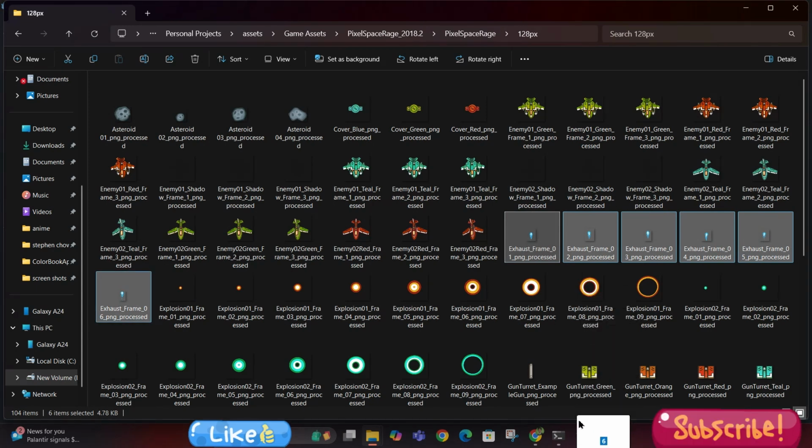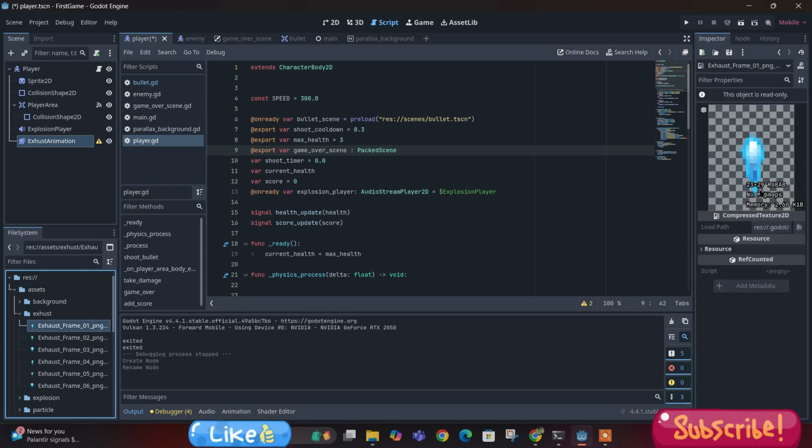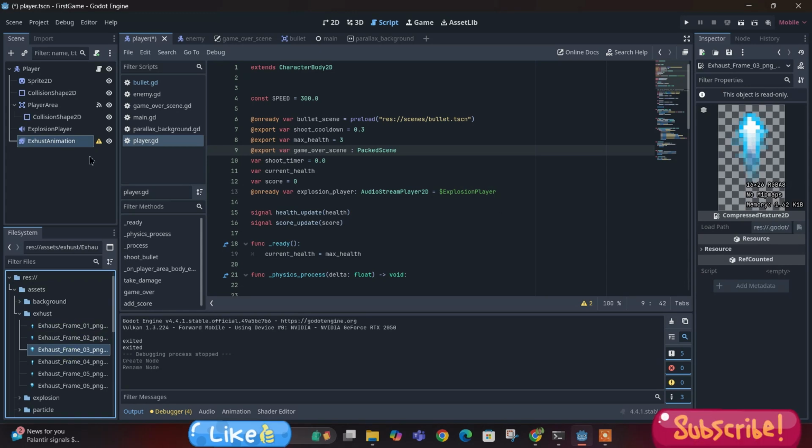Let's drag them inside our project and inside this exhaust folder, and we have got all our animation frames for our exhaust. Yeah, this one, this one, this one, and more.